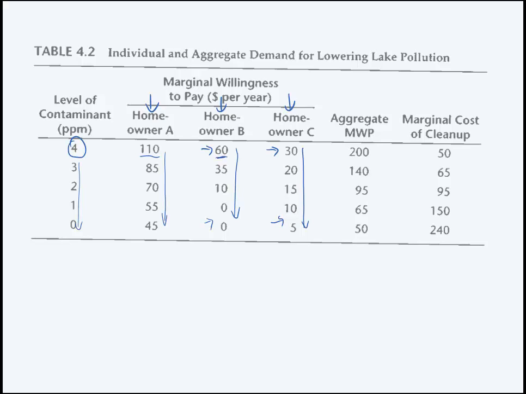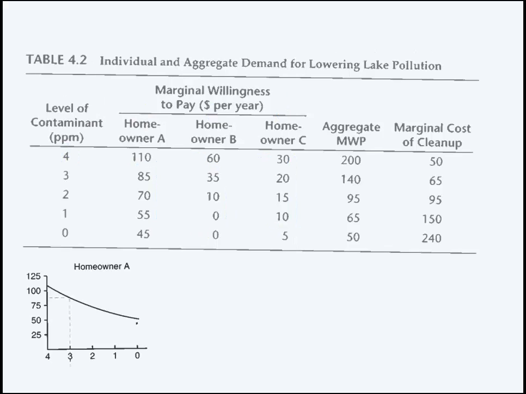So let's look at the graph of the first homeowner. Here we can see it very clearly. The homeowner's information is drawn. So over here we wrote from 4 to 0, meaning it's a higher level of cleanliness. So here the river is very polluted, so it's a high pollution. And here is a low pollution, right? So that's why it's the wrong way around, to show from high to low pollution.